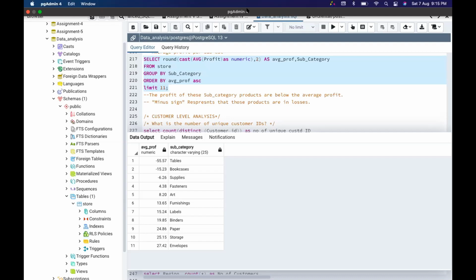Tomorrow is Sunday, so you can have a practice day also. These are comparatively very easy queries, and also see what questions we have taken to analyze the data. This will help you.